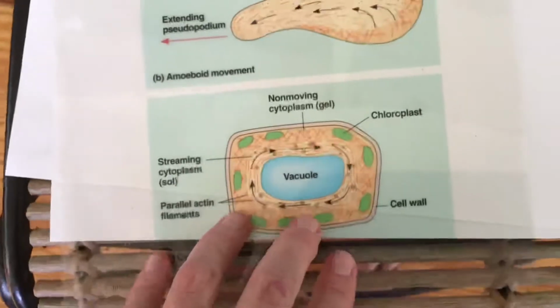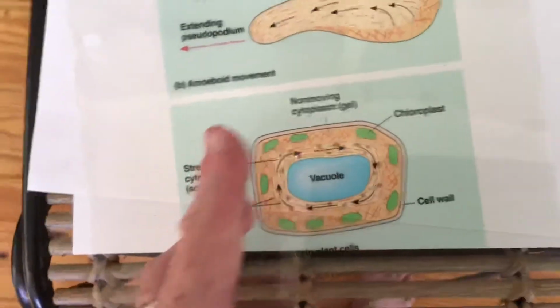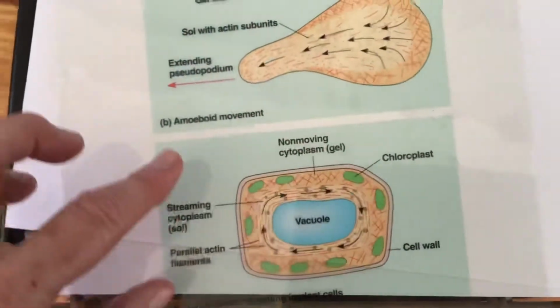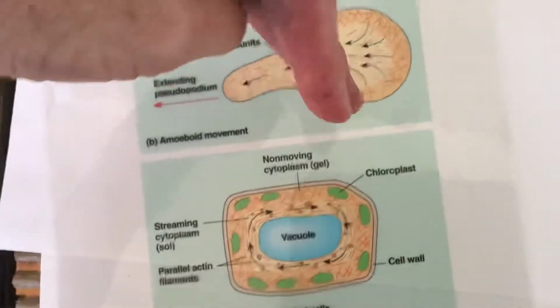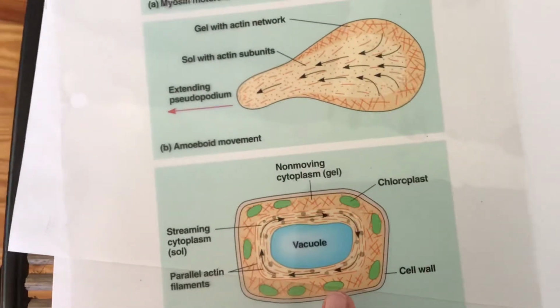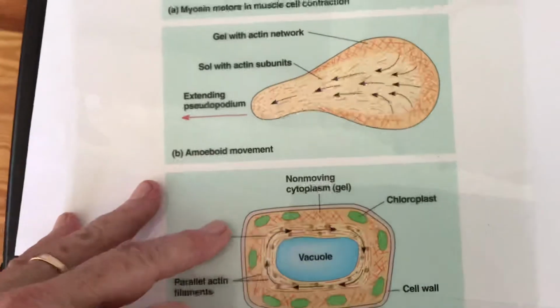And this is showing you the cyclosis, that is the cytoplasmic streaming, where these fibers are moving the chloroplasts around. So in essence, it's kind of like the rotisserie of the chloroplast, because if the sun is coming from one direction, these chloroplasts over here aren't getting as much sun. So if they rotate around, then they will get even amounts of sun.